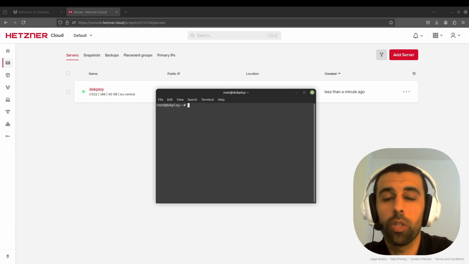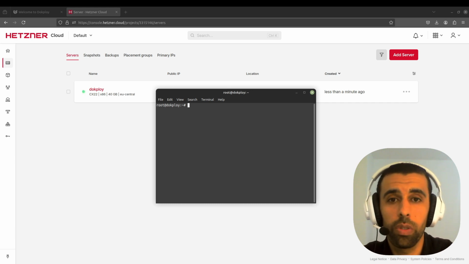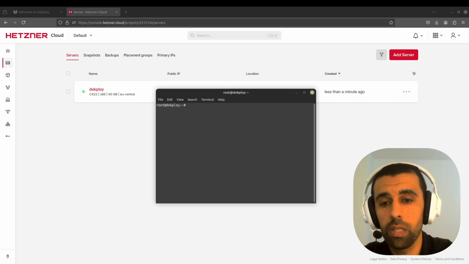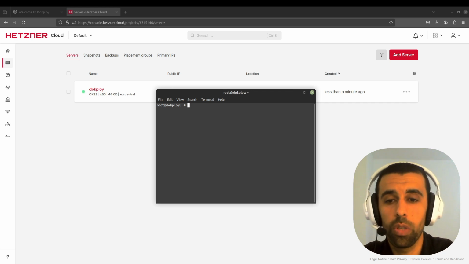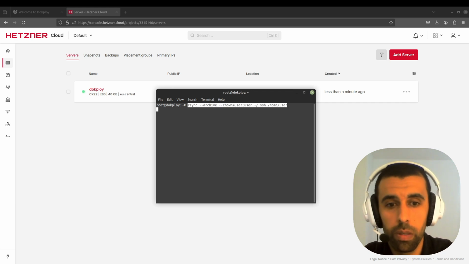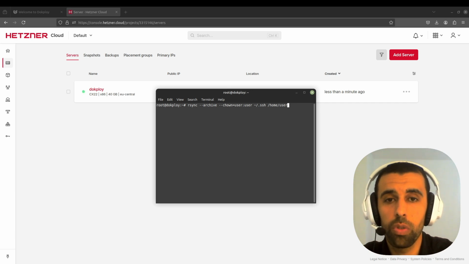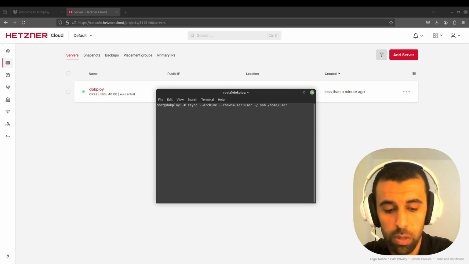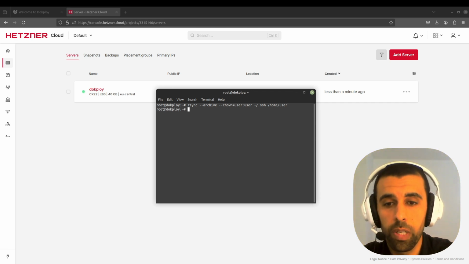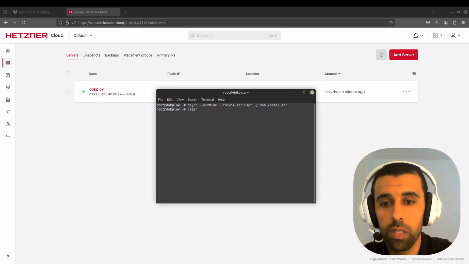All right, now that we created our user, the next step is to log in with the user. In order to do that, we're going to need to set up an SSH key for the user. And an easy way to do that is just to copy the SSH key from the root user. And we can do that with this command. Take this command here, and if you named your user something other than user, then change user to the username you're using. So I'm going to press enter. Now I've copied the SSH key.